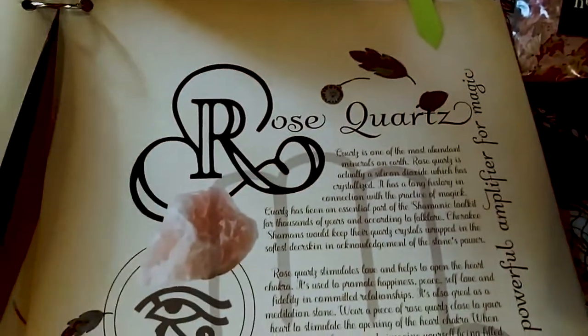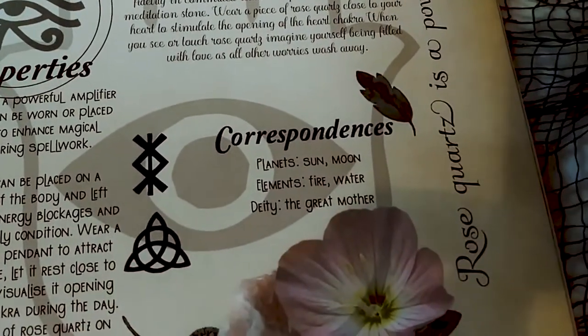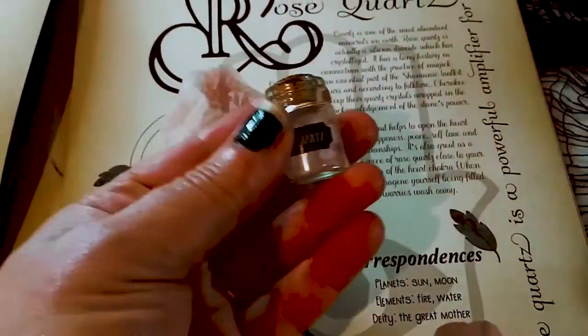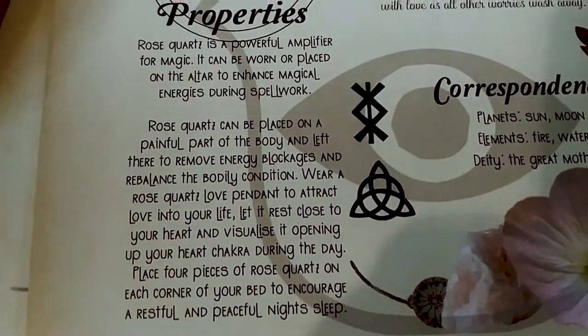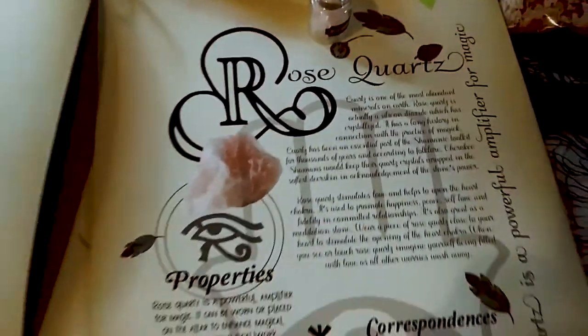And last but not least, the rose quartz. Again, many different properties, but I am going to use the rose color, the pink color, for my self-love. Okay, with the rose petals. You can use red rose, you can use pink rose. Anything to do with love, it could also be for self-love.